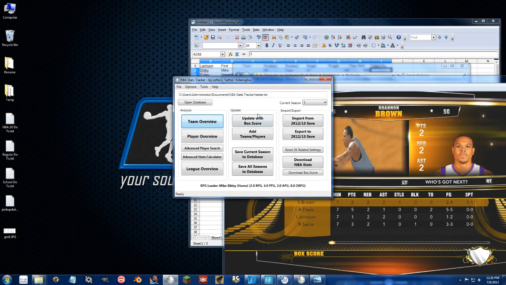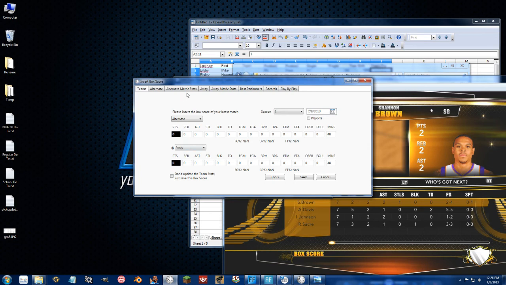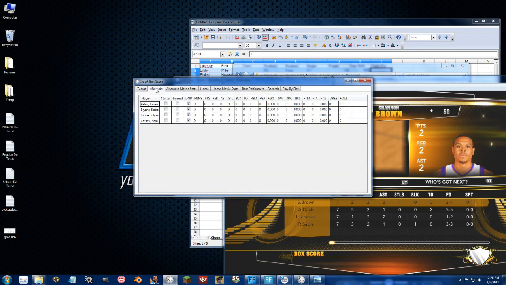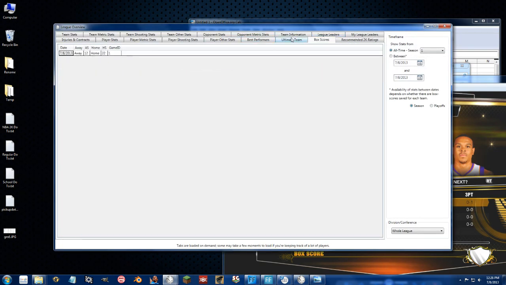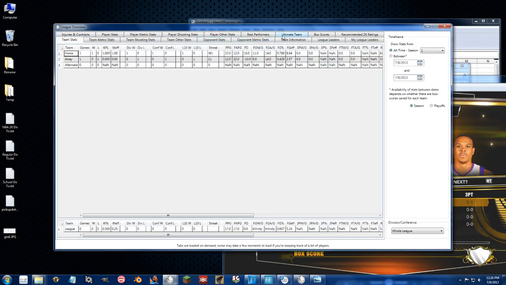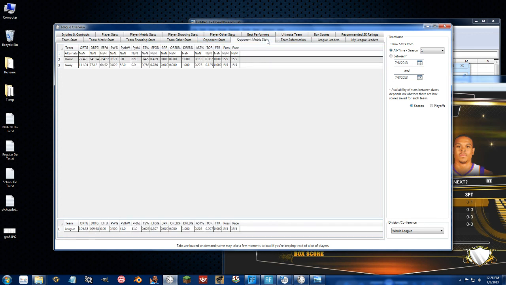You can go over to box score, and now we're doing, what is it, away? No, home versus alternate, and it's the same thing. You get your box scores, import them back in here, and that's how you go on to the next one, on to the next one, on to the next one. And you still get all of your stats and box scores and metrics and everything all happy because you're doing it nicely. So that's the ins and outs of it.